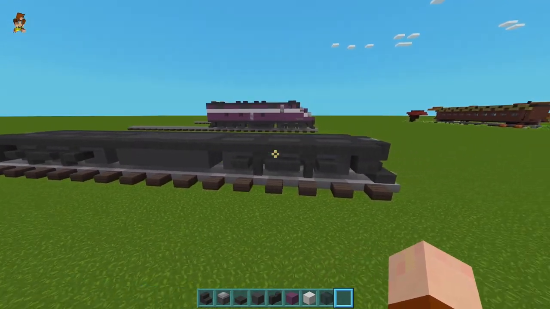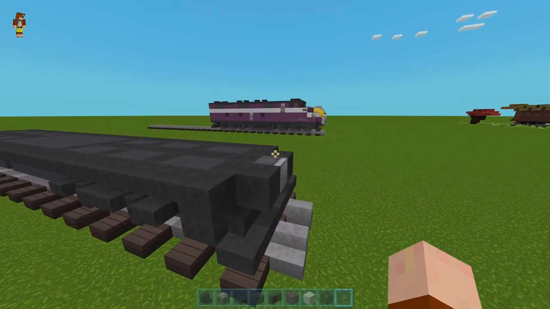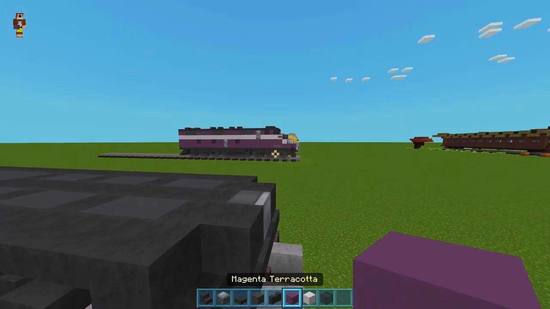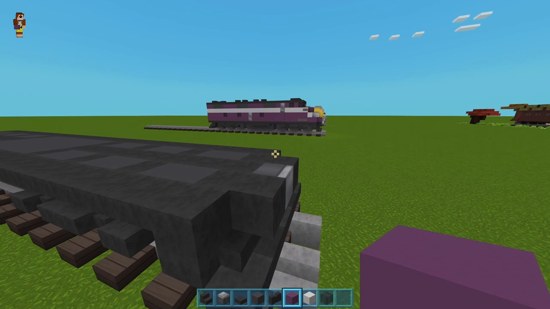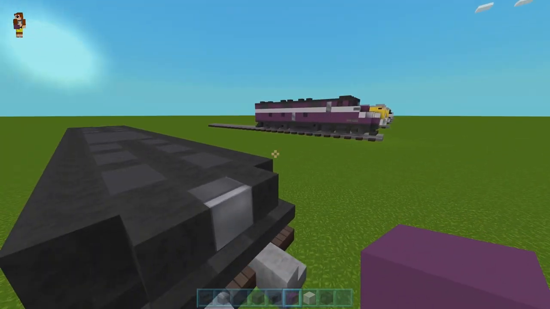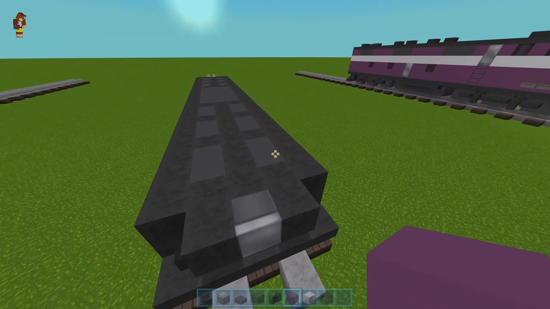So we should have the, I guess you could call it underbody, or the base of the locomotive built. So now the fun part. We are going to start building the purple body of this thing. I actually messed up building my reference, and I'm glad I caught my mistake. So I'm not going to try and make the same mistake this time.